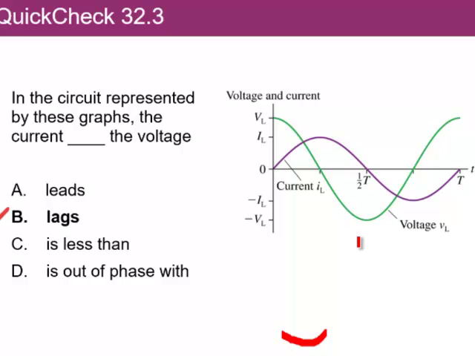All right, so the answer here is that the current is lagging the voltage. One more time. Here, the voltage is already at a peak, whereas the current is going to get to that peak a little later. So technically here you could say that it's out of phase with the voltage, but I guess for this particular question, the better answer was that the current was lagging, which is really what we are interested in at this point.